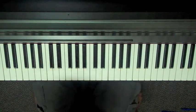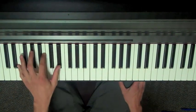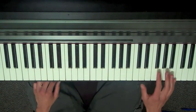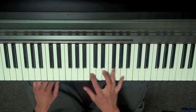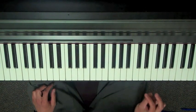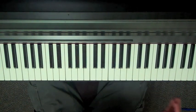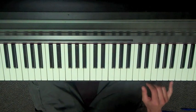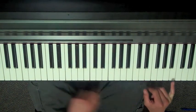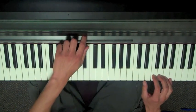Part 2. Your left hand is going to be playing the exact same thing, exact same timing and everything. And now this part is actually played at the same time as part 1, so if you had 3 hands you could play both part 1 and 2 at the same time, so all the power to you if you're an octopus or something. Your right hand for part 2 is going to start at this high B, 3 above middle C, and your right hand's going to go like this.